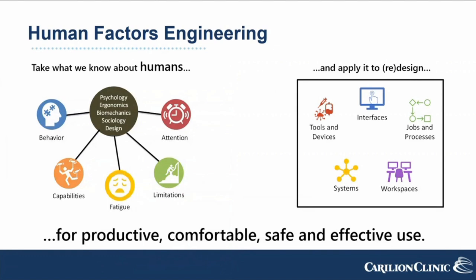Okay, so what human factors is, what we learn in school, is everything about human capabilities and limitations, everything we can learn about people. How they think, how they act when they're tired, all these conditions about humans. And then when we go out in the real world and we try to understand what the job is like, what the task is, what time of day it is, how long is your shift, all those factors matter.